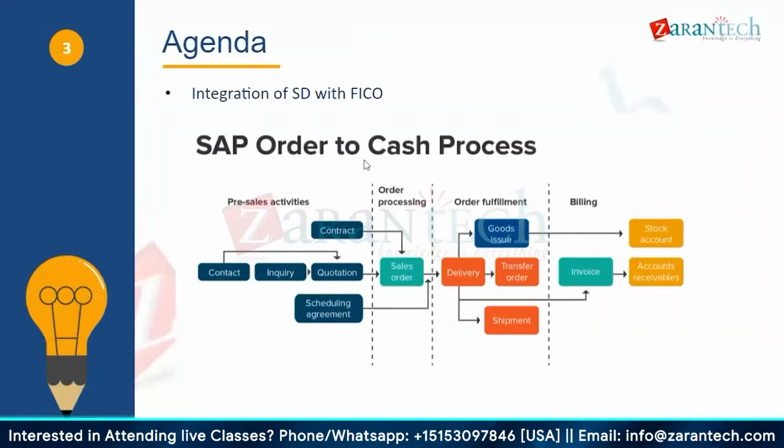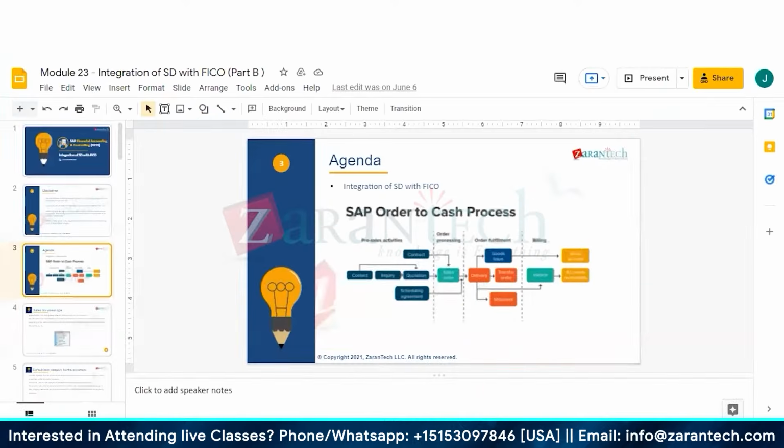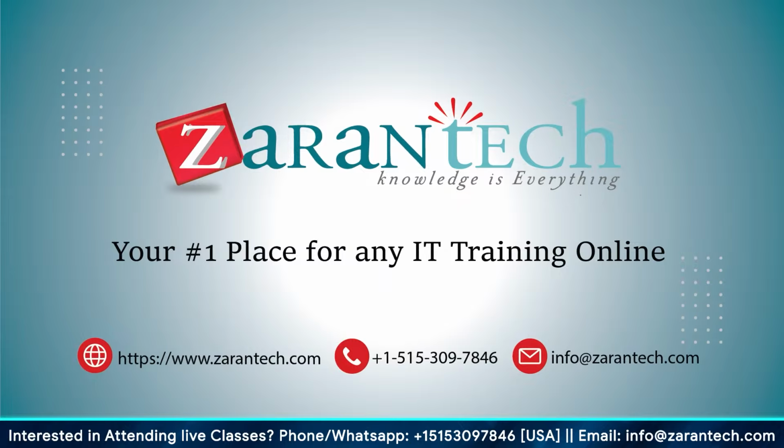So basically, if I go through the course content, we'll be continuing with this integration. What we were trying to do is create a sales order first. Okay. So before that, we have created the different types of customers, right? And we had also set up the order type, correct? So these were the two things which we had done. Now, if you are doing sales, what are the things that you need to configure? You need to extend the material master also, correct?